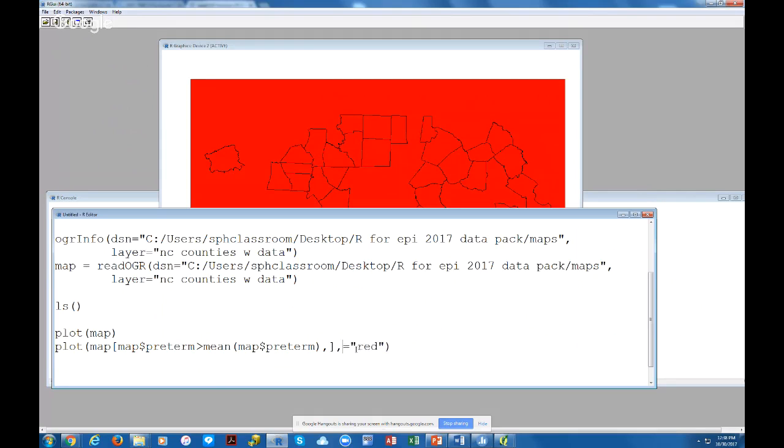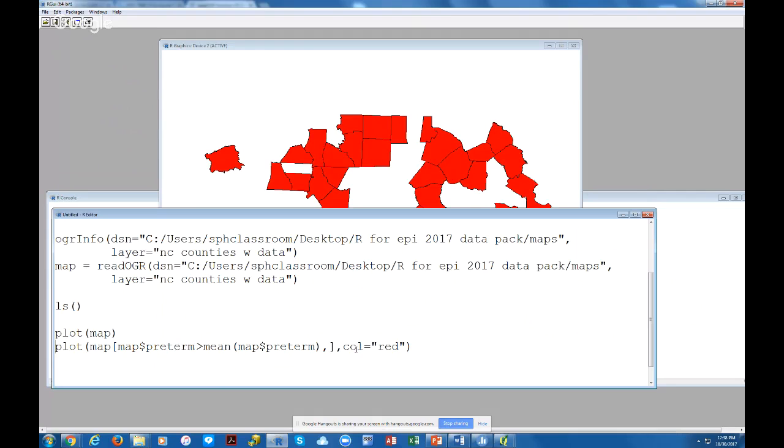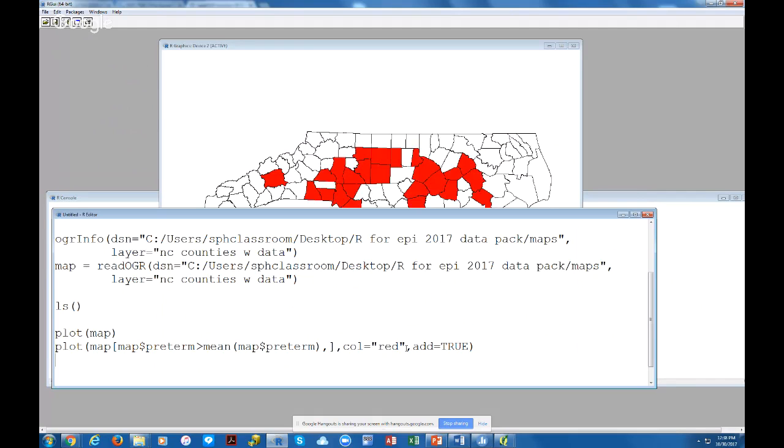Oh, I probably have to add it. That's true. All right, so here's the simple R approach.